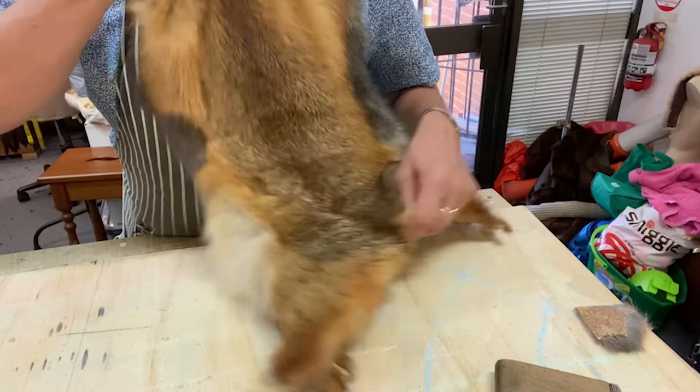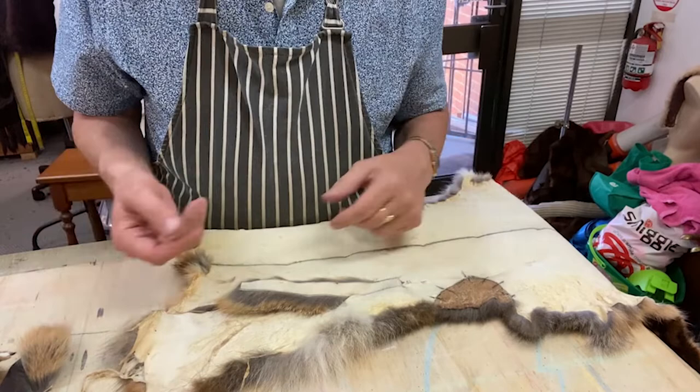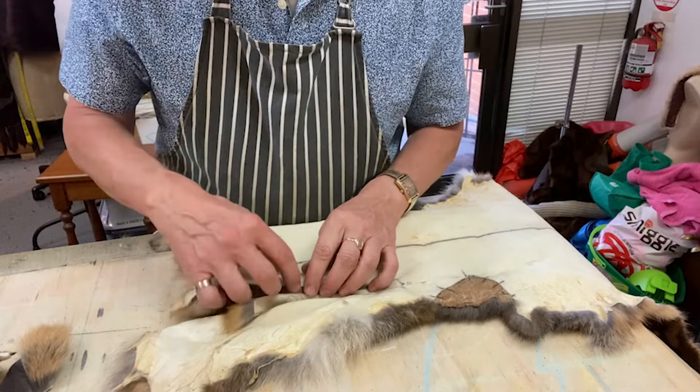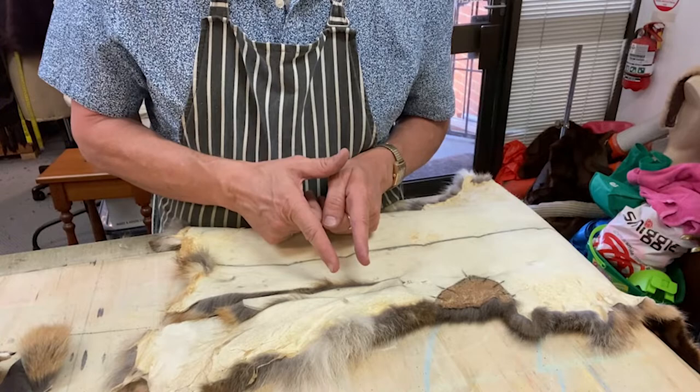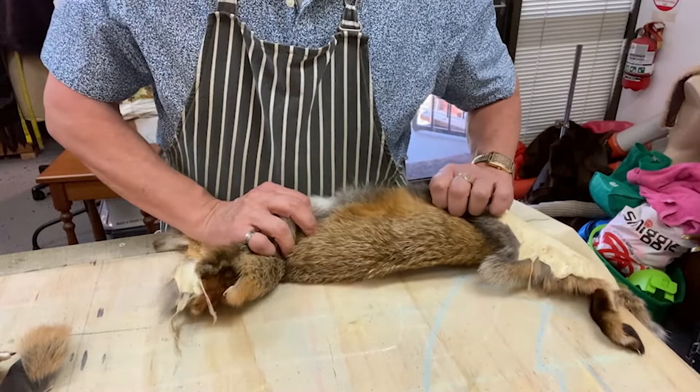Okay, so I didn't like that repair, even though it's in a blanket and all that kind of stuff. Plus, the piece I put in had baldies in it, after all. So what I've done is what I usually do in those situations, although not with ones that are 45 millimeters long. Usually if they're about 20 mil, all you do is cut the piece out and move it up and rejoin it to the skin here, which is what I've done. Even though it's 45 long, it doesn't show on the other side.